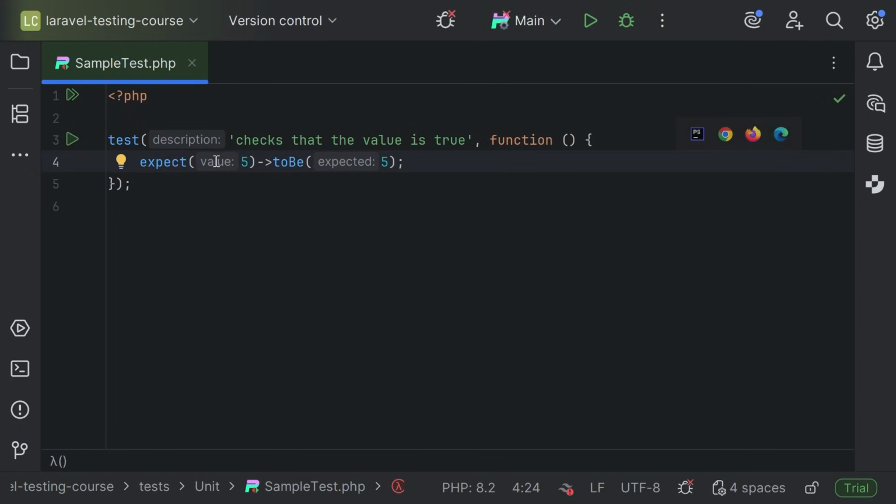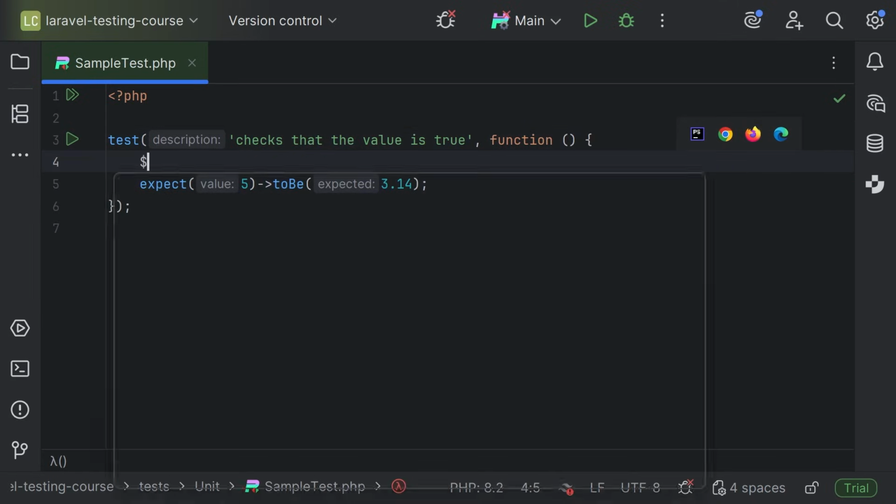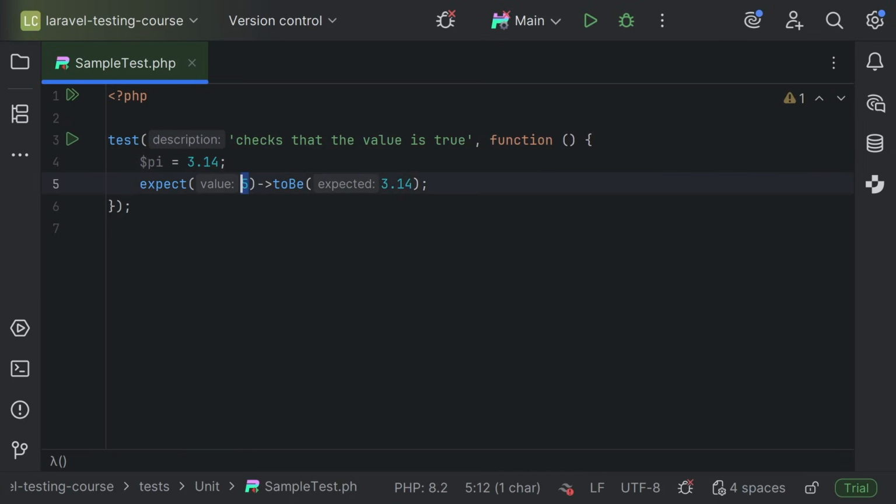So we expect some number, and that number might be received from a database or some APIs. Let's say that is a number which our math class gave us, and we expect that number to be 3.14. Let's say this is pi, right? So pi equals 3.14, and then we expect that pi, which is received from some math class, to be 3.14.